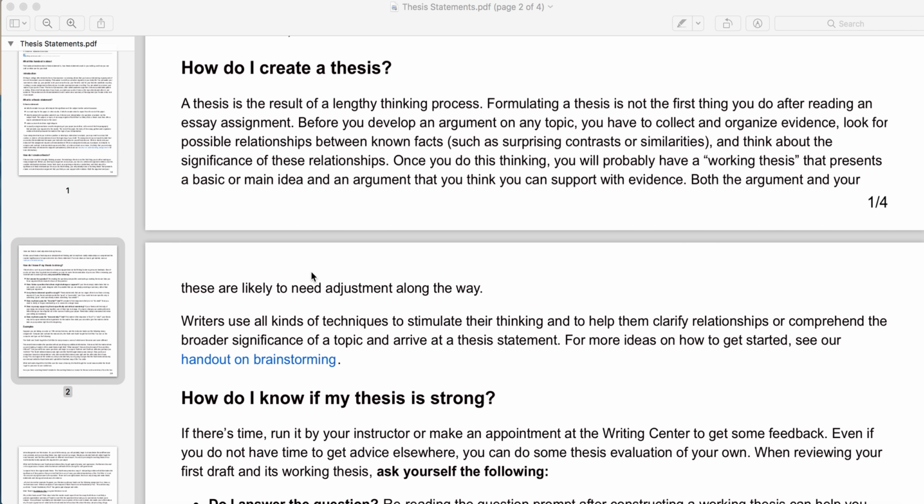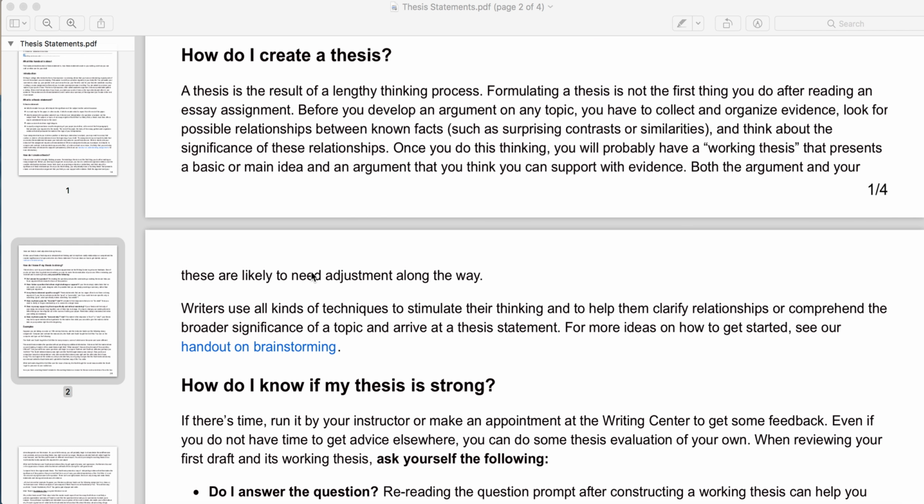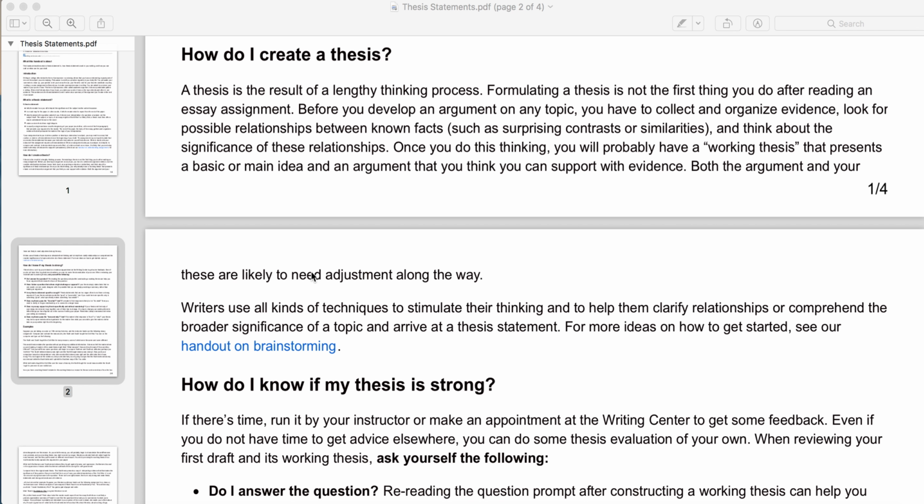So how do I create a thesis statement? A thesis statement usually comes after a little bit of research. I'm not saying go and do a full-out, proper research. And this is why we call it a tentative thesis statement. It's a working thesis statement. It doesn't have to be complete. It doesn't have to be full. This is not the way it's going to look at the end.